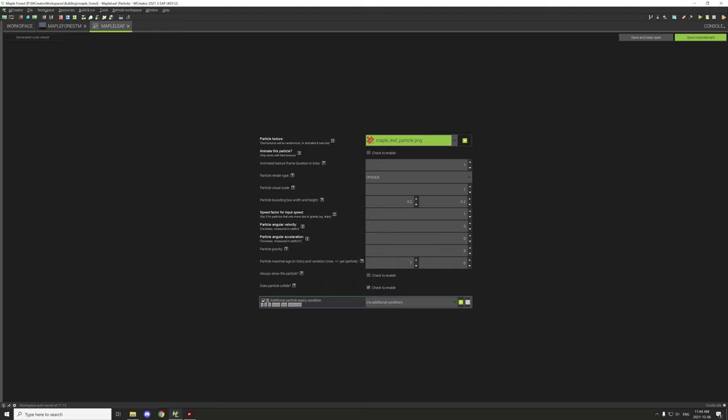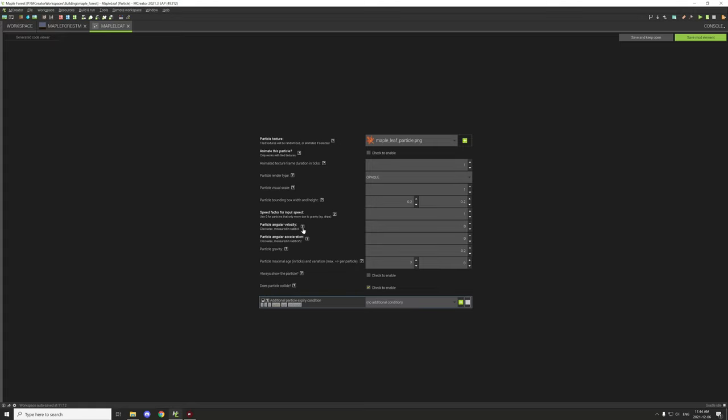Now we should make the leaves kind of fall, so we're going to want to set gravity for that particular particle. Under the gravity section right here, I want to increase the gravity. Now if I wanted it to fly up, I would decrease the gravity to negatives. But because we want it to fall a little bit, I'm going to set it to about 0.2. And then I'm going to set the velocity. No, not that one. I think the gravity controls the up and down.